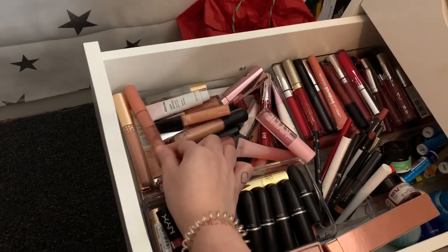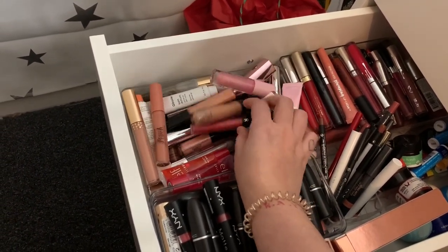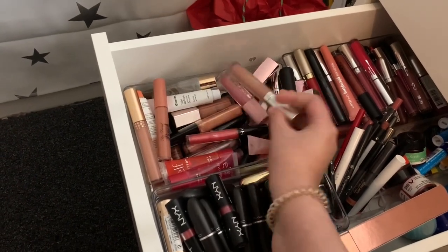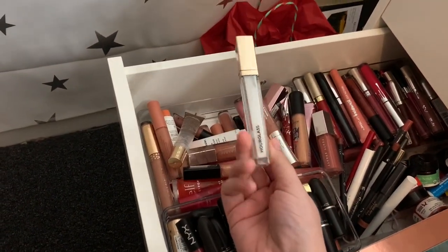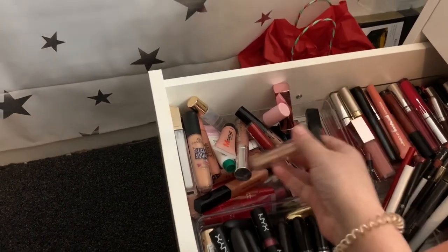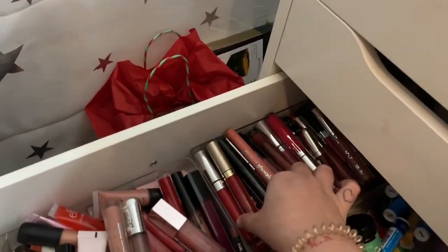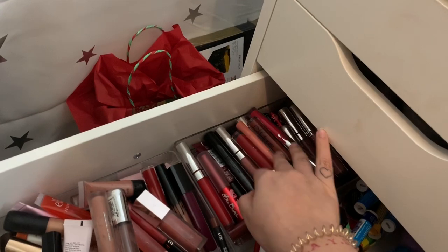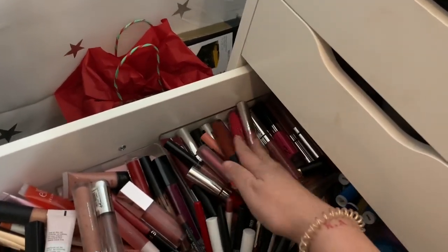Over here I have all of my lip glosses. I love lip glosses — I used to love liquid lipsticks but now my obsession is lip glosses. I have some ColourPop, Too Faced, Kylie, ELF, Fenty — which is one of my top top top lip glosses — some from the Sephora brand, one I made when I went to BeautyCon at the Essence booth, some Buxom which are really good, one very expensive one from Hourglass that I don't even use, a Morphe one, more Kylie, the Skinny Dip lip topper from Juvia, and more MAC ones. For liquid lipsticks, my favorite red lip is from Stila — it stays on all day. I also have Lime Crime, Kylie Cosmetics, Anastasia, Revlon, and a lot of ColourPop and Kylie back there.